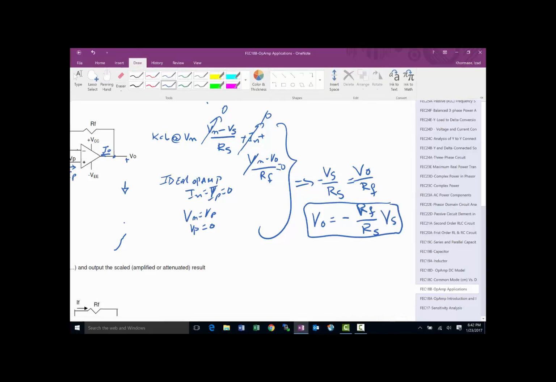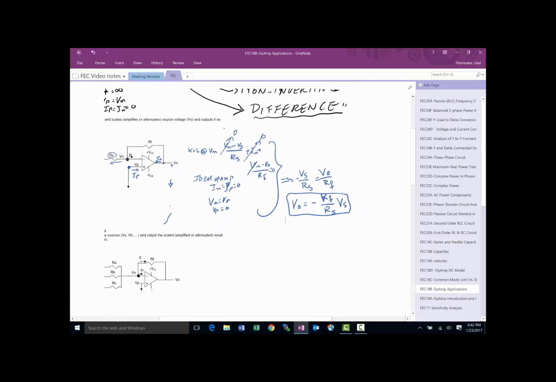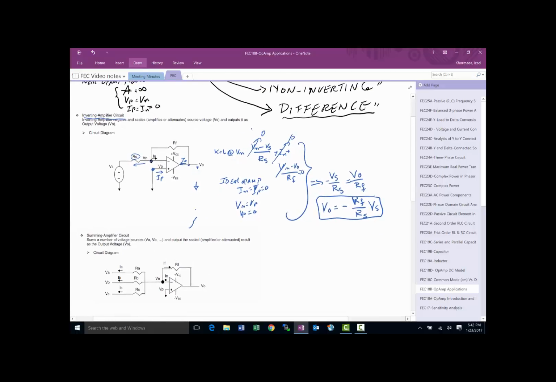So if we look at this one more time, and make it smaller so we can see everything. If you look at this, you'll see that this is the reason it's called an inverting amplifier, because its output is a negative of the input. You see that? And notice what the gain is. The multiplier is the ratio of this resistor over this resistor, which allows us to determine what the output would be.